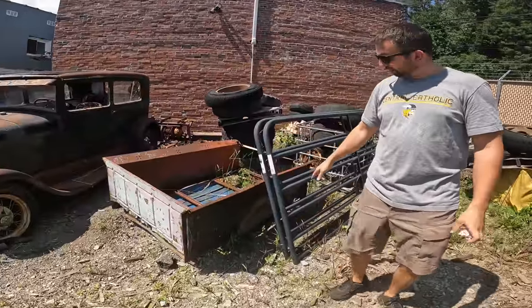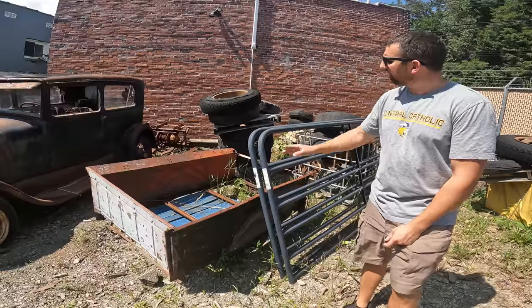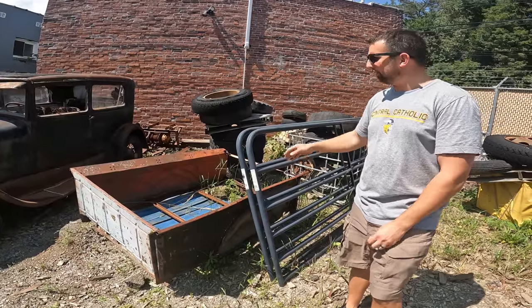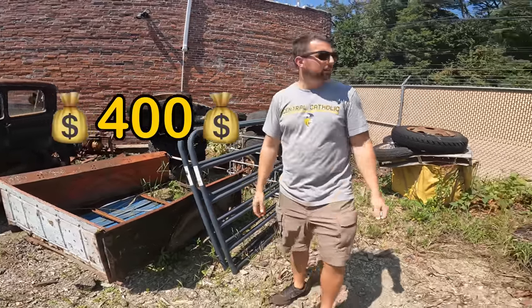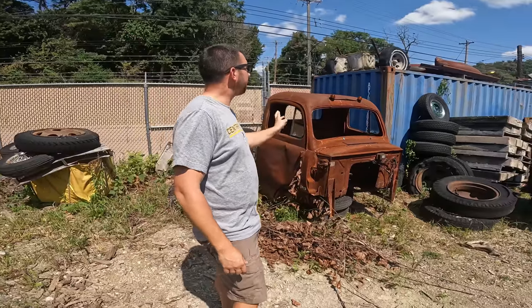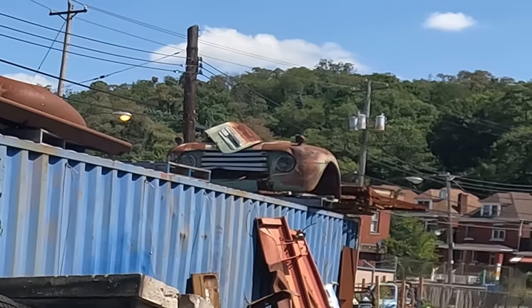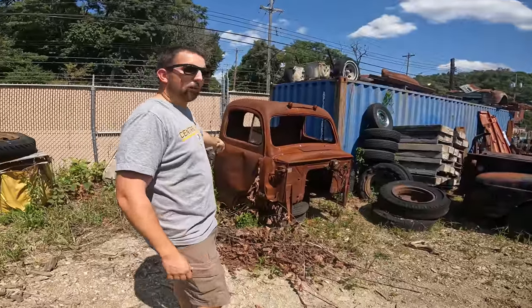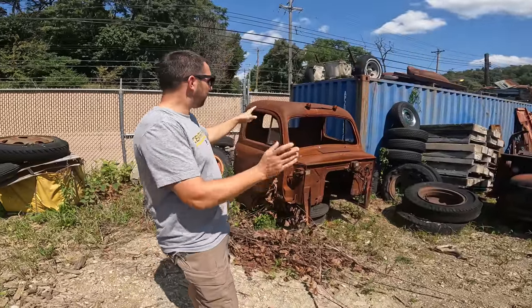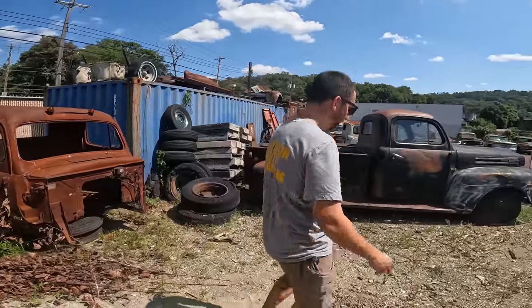Here we have early Ford beds — not super sure on the year, had these for a long time. They had like the teardrop swoop fender on them. That bed is $400. This is the F6 cab — it's a cab-over cab. No title on it. I do have the front clip up top of the container if anybody wants it. The cab by itself is $2,500 with doors as you see it, everything but the seats. The front clip is going to be $2,000 — that's a pretty nice solid front clip out of Utah with the trim on it and the grill.